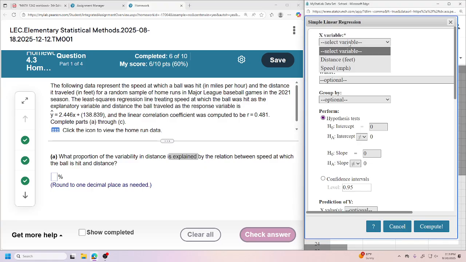But now I'm going to ask, which one is my true x for this case? Speed. I know that's weird because that's the second one, and then this is the first one. But I'm telling you, I told you to check that out, okay? Because they're doing it on purpose. You know how the homework is trying to get you? I did not make the homework. I'm going to remind you. I did not make the homework, okay? Compute. Let's see what we got.